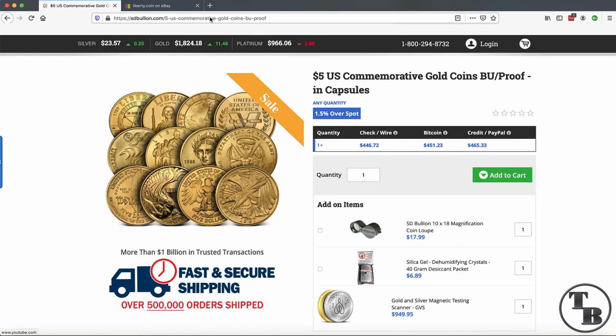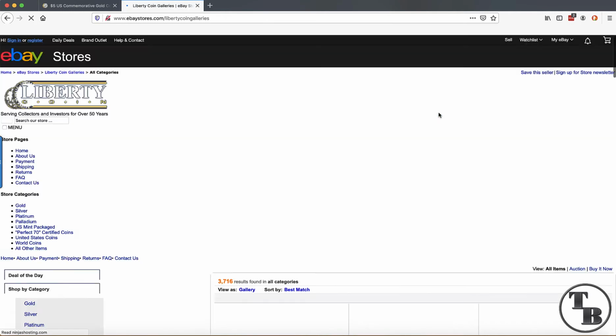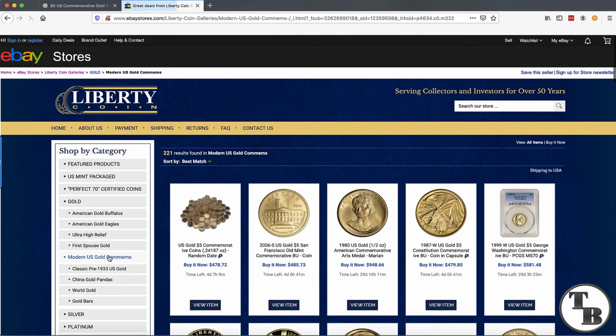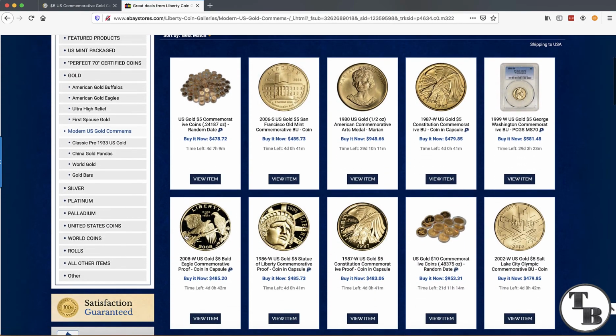So let's go over the Liberty coin on eBay, which is where I buy almost all my commemoratives from. So you can see liberty.coin, and let's visit their store. And if we go to gold and then modern US gold commemoratives, you can see here they start showing some. Got some pretty cool ones here. And the prices are about the same, $485, $480 basically, $485. It just depends on the design, I think, more than anything.